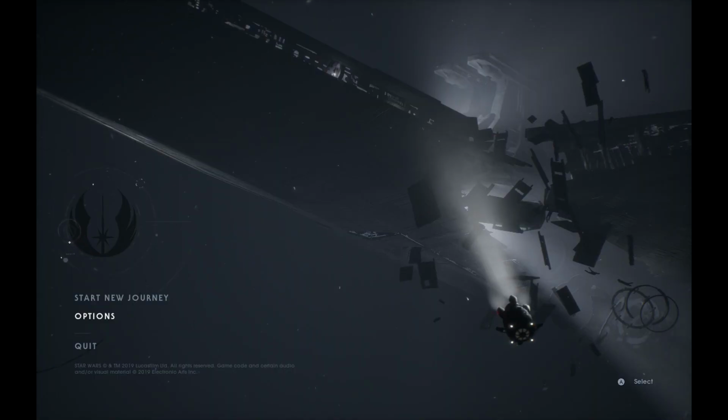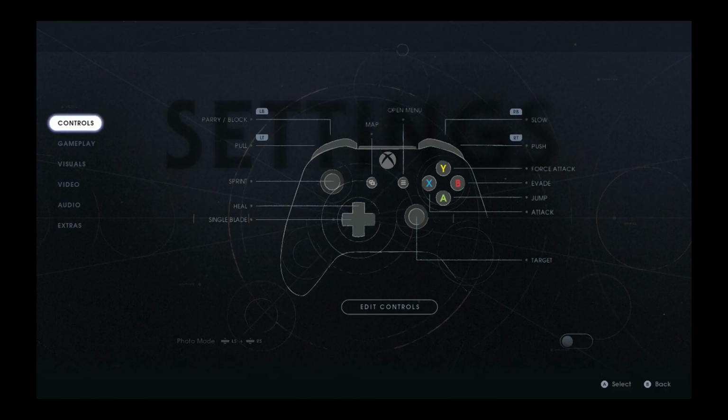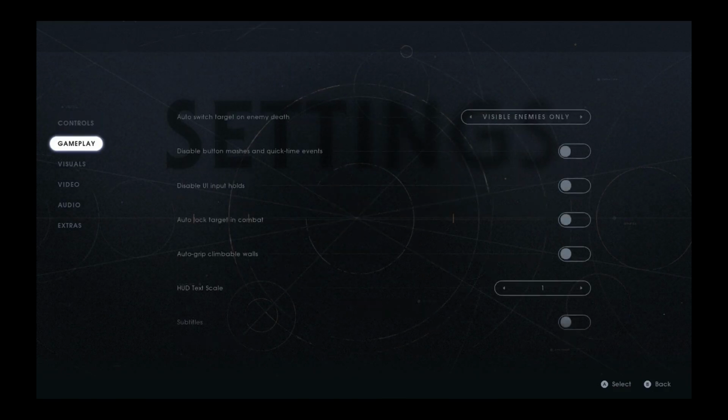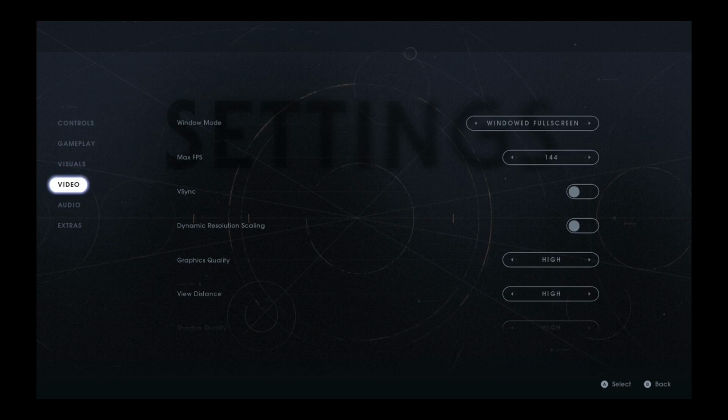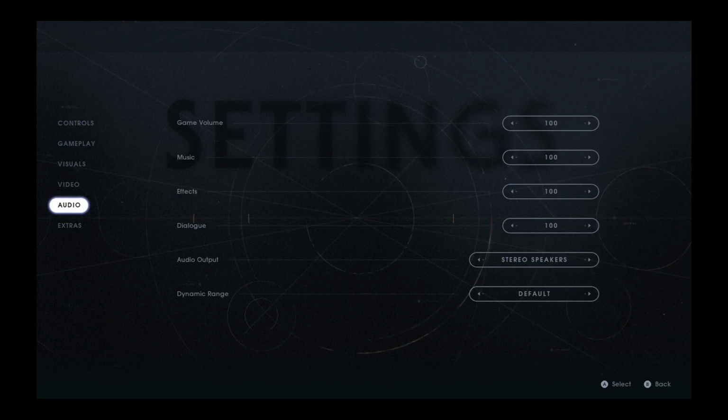Today we are having a look at Star Wars Jedi Fallen Order. Now, this game is free if you're an Amazon Prime member, so go and grab it from Prime Gaming. If you're not an Amazon Prime member, you can find it from a key reseller site for roughly around the £1 mark. So if this is something you wanted to play, but you were on the fence about it, it's literally free or next to free now.